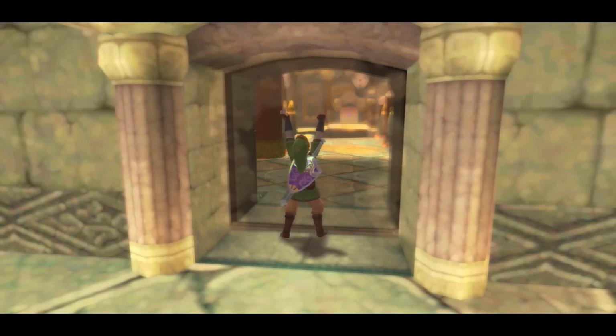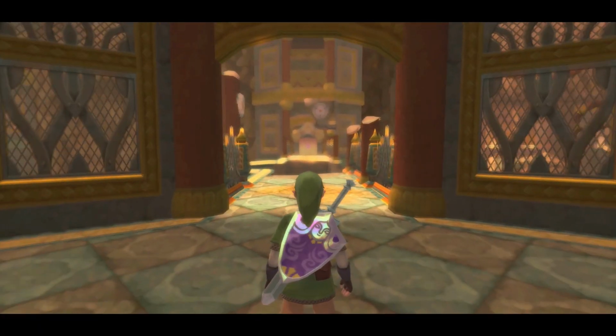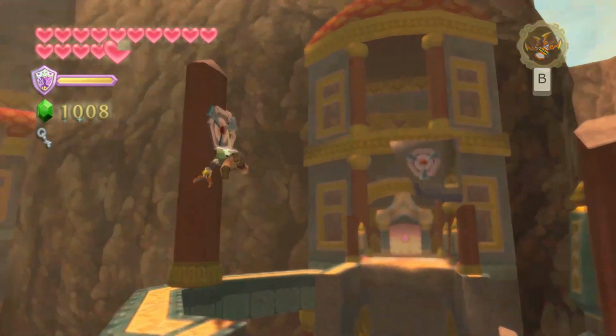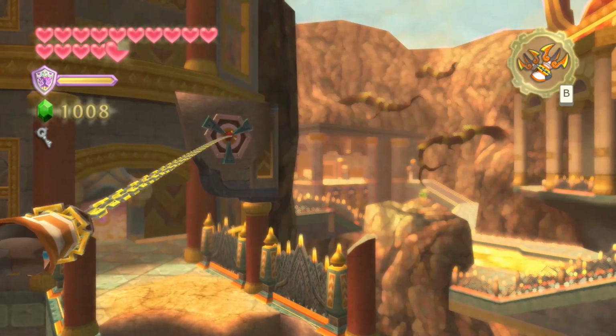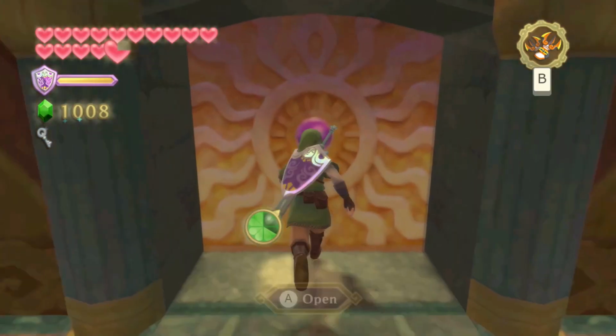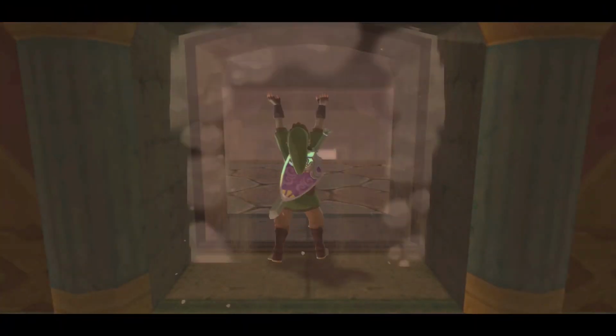Now, if you're ever confused in any dungeon about where to go, you can't always just use your map. In this case, we have a small key, so we obviously need to find a locked door. So you want to claw shot across the gap here at this bridge, and then this will lead to an area where there is a locked door to the north. So go ahead, go through that door. This will lead to the final area of the Fire Sanctuary.